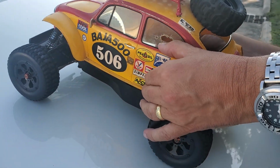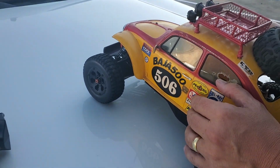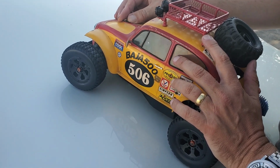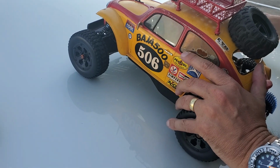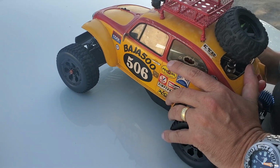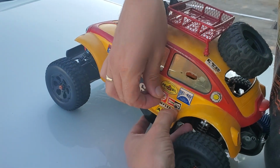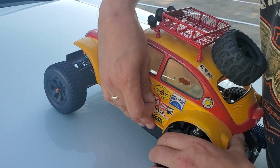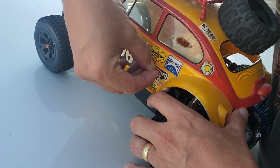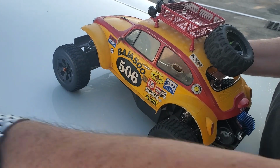So all we do is pop the body onto the truck like that, put the 3 body pins in. It's just got like a 19 turn brush motor in this little car, and it actually runs pretty good, as you're going to see in just a minute. It's a little bit tight to get the body on here. You just got to ease it over the chassis of the car. The Blitzer Beetle is a good chassis because it's like a low tub style chassis. There we go, we've got the body clips on there now.